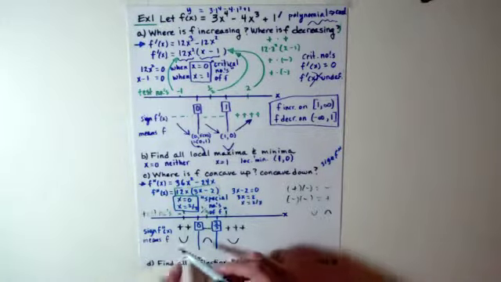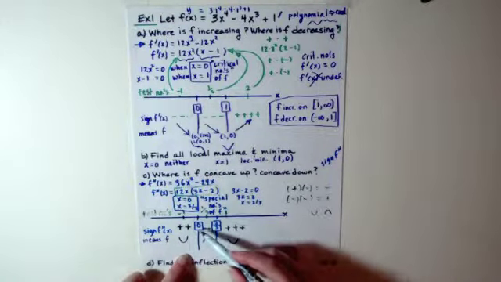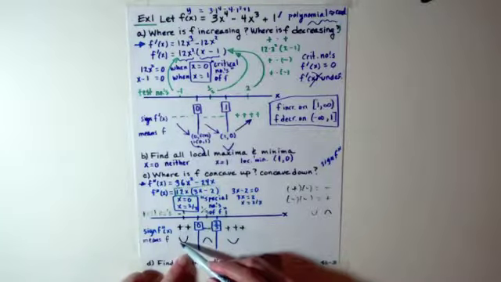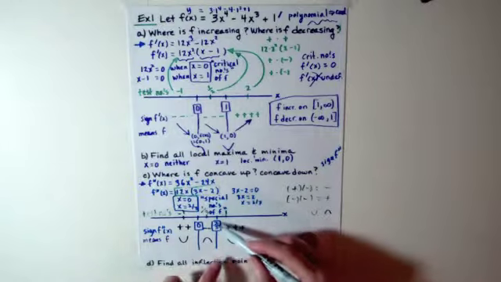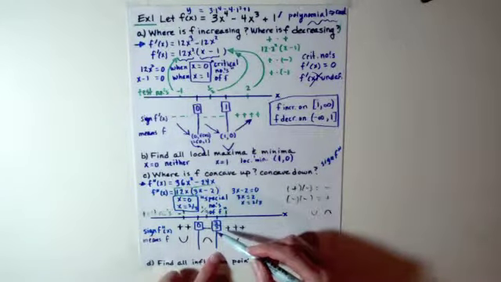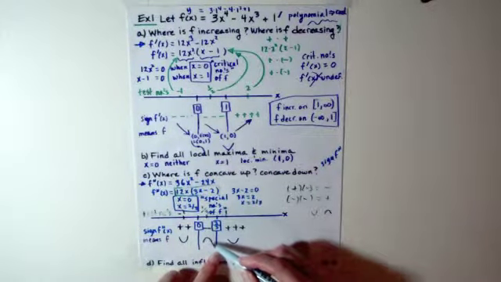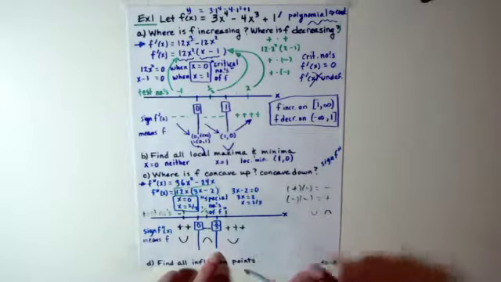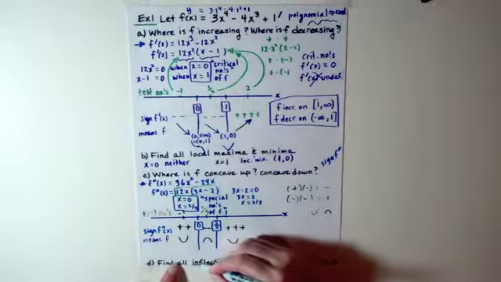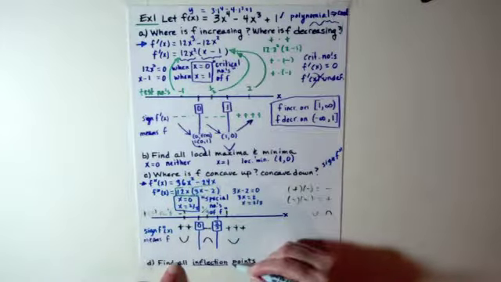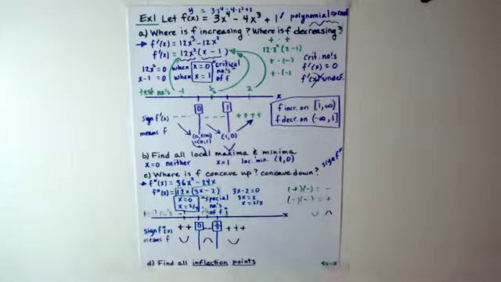Well, there are going to be these points that are transitions. You notice right at x equals 0, we're going to have a transition from concave up to concave down. And at x equals 2/3, there's another transition, in this case from concave down, going to a curve that is concave up. Those transition points are what are referred to as inflection points. That's what it's talking about in part D down here.